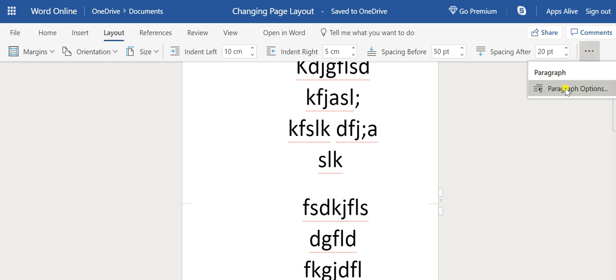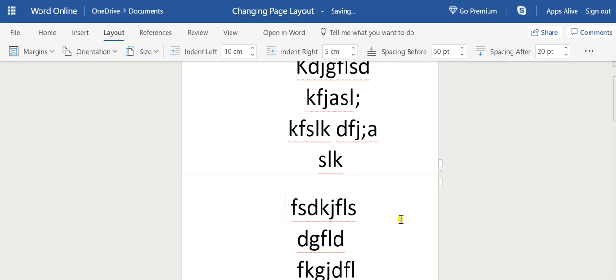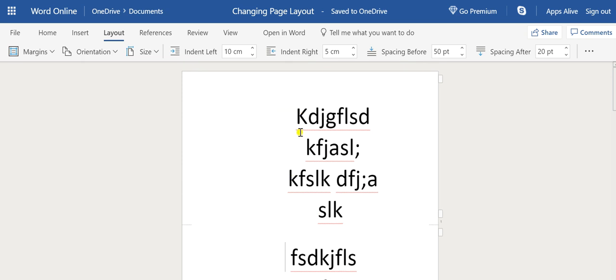There are other options as well, so you've got your paragraph options, whether you want it to align to the centre or to the left, spacing before the text, after the text, and then you've got special: first line, hanging. This is a really useful tool. If you've got a hanging indent, that makes it so that the first line hangs, but the rest of it doesn't.